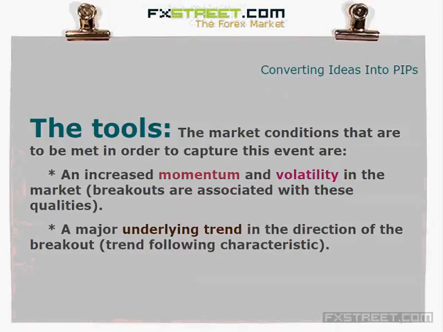Okay, and also a major underlying trend in the direction of the breakout. So we need that trend following characteristic for the breakout. Okay, so when we start to think about the tools, we are searching for tools that are usually used in trend following or that provide us with information about the underlying trend, the trend direction, as well as momentum and volatility. Okay, so far so well.